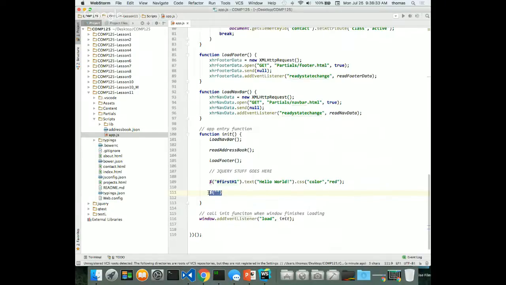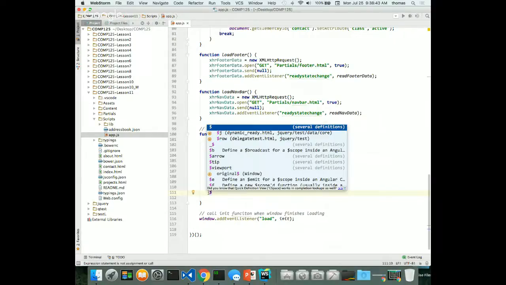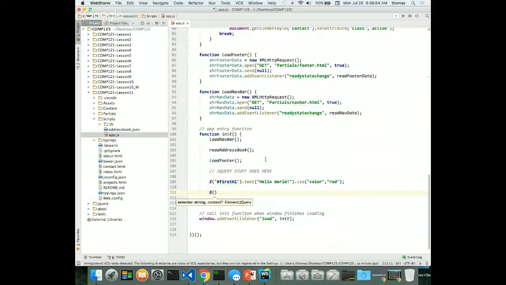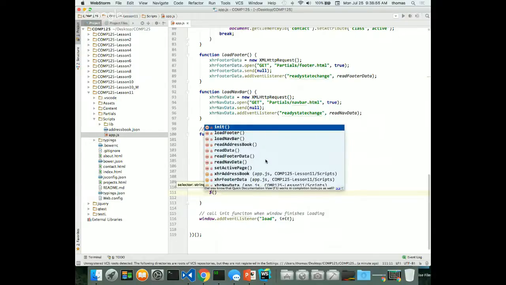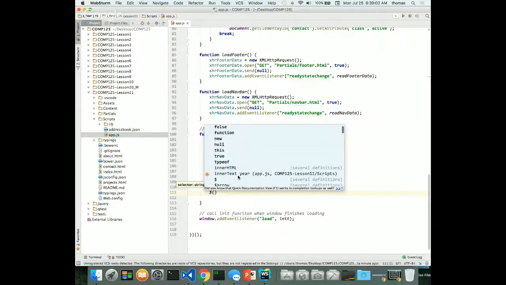This is another editor. Just saying, so another editor altogether. So if I type the $ sign and try to get some kind of code hinting, it gives me $J, jQuery test data core. Do you see what this does? Now let's try it. Start typing, and it tells me, well, here's my init method. I could do init. So I'm in my init method. These are all my methods.